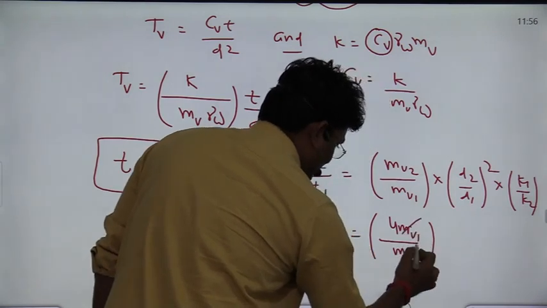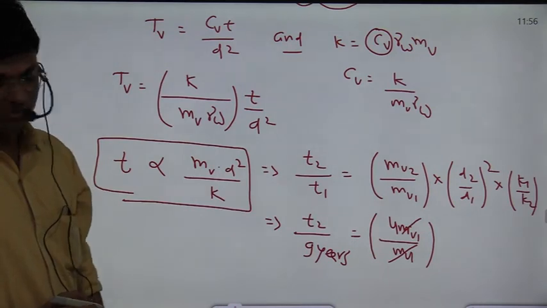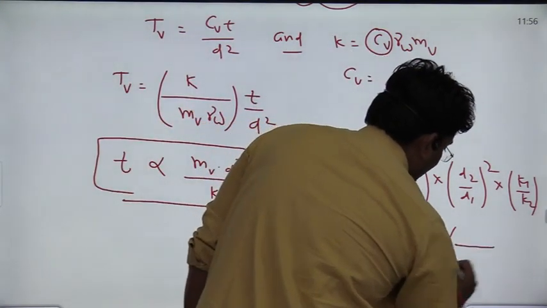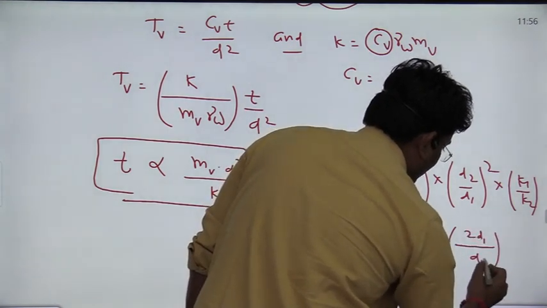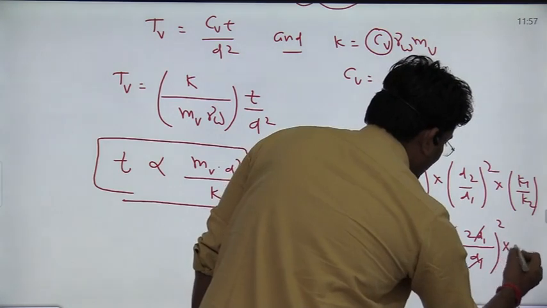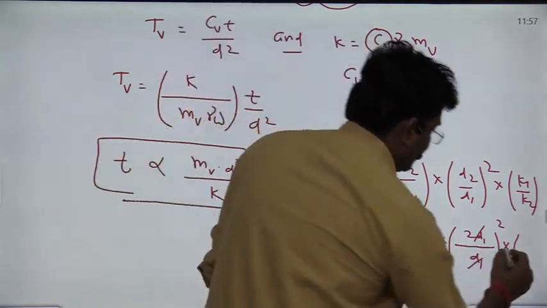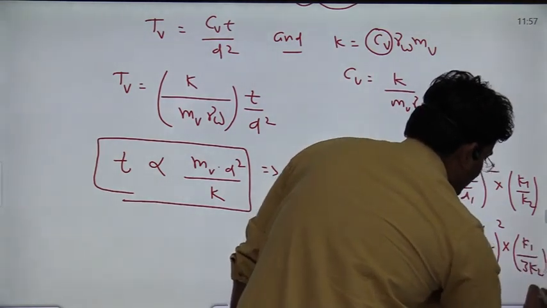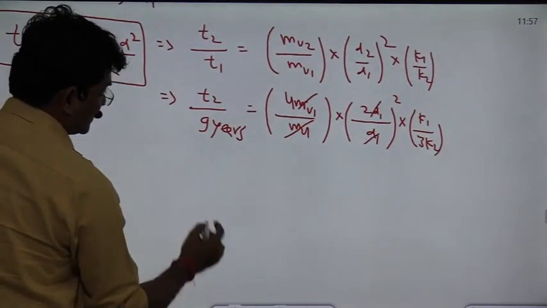So the compressibility was 4 times. That means this Mv2 is equal to 4 times. And now the depth of clay has doubled, that is equal to 2 times of D1 divided by D1, this square multiplied by permeability. This is 3 times more permeable. So K1 is before, so it will be 3 times of K2. So we can calculate T2 from this expression.